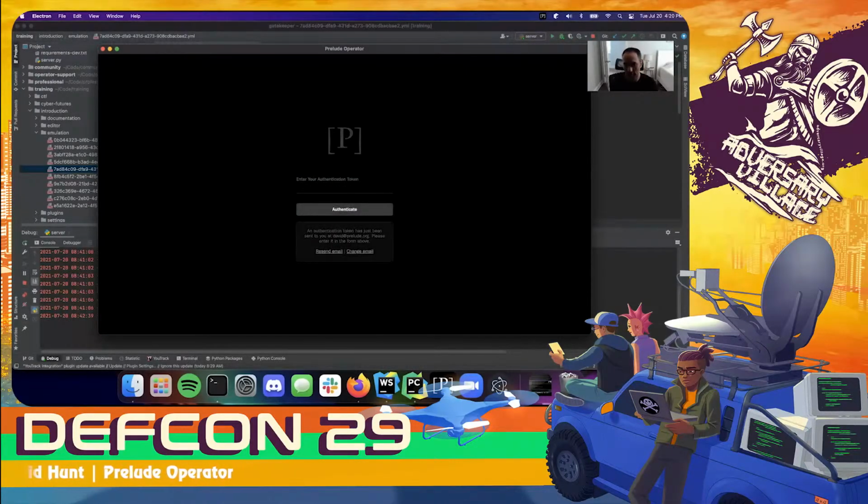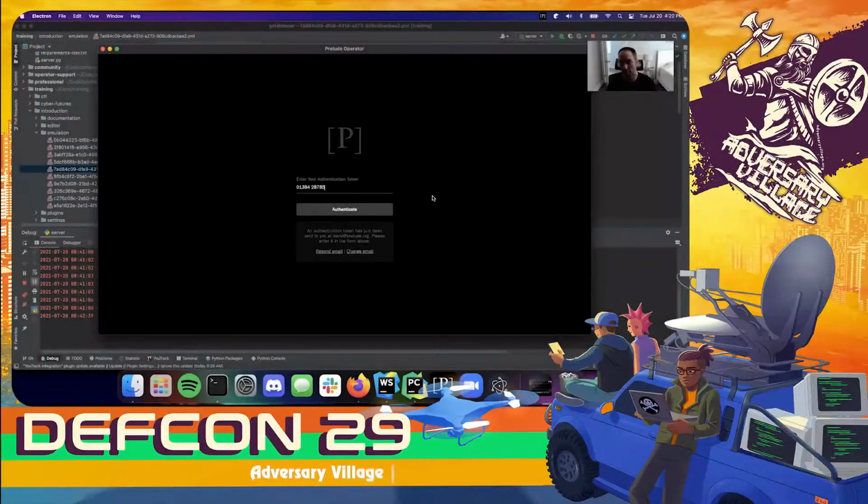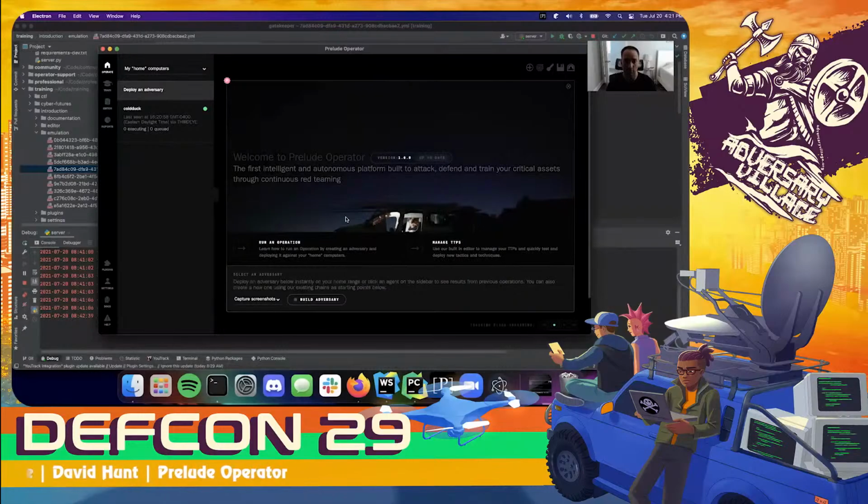That will fire off an access token to your email so you can prove that you are, in fact, the owner of that address. I'll go ahead and grab that now. Your authentication token will only be valid for 10 minutes, so make sure you use that pretty quickly. Once you log in, you'll be greeted with a dashboard. From here, you can get familiar with the different components that make up your command and control center.